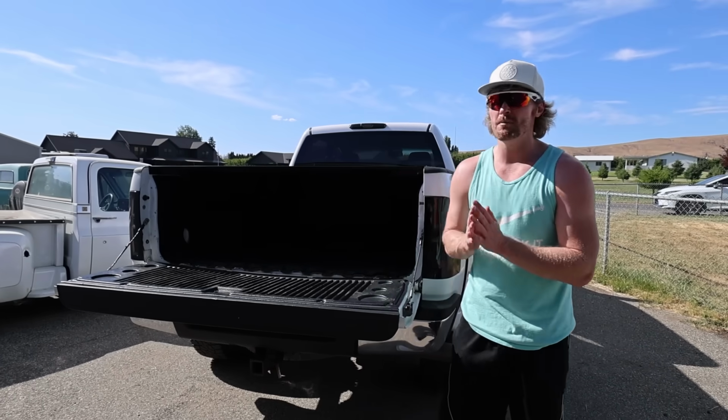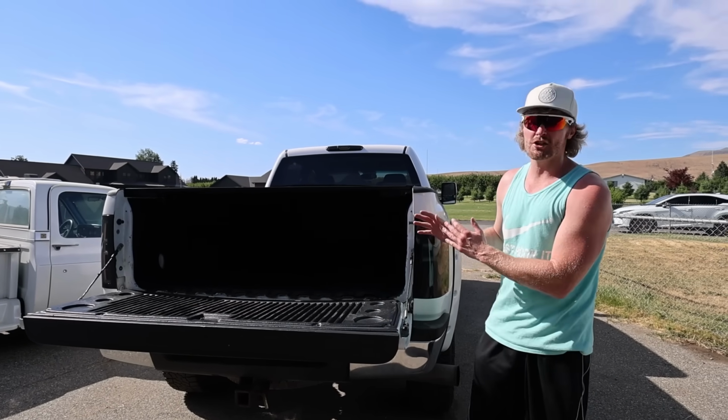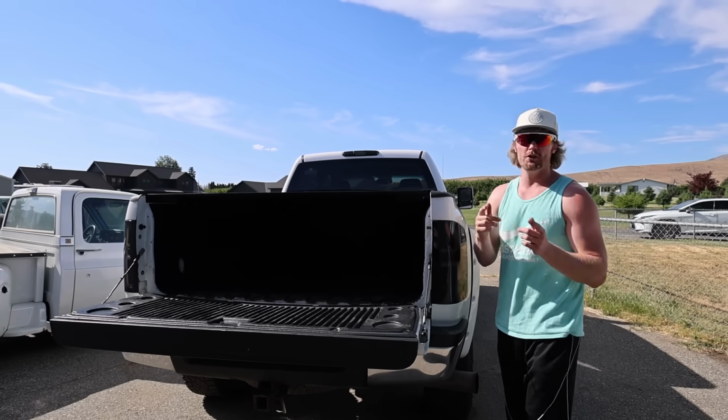Overall, I'm extremely impressed with how easy the install was and how great this bed cover actually is. Very impressed with it, and I know you guys will be as well.